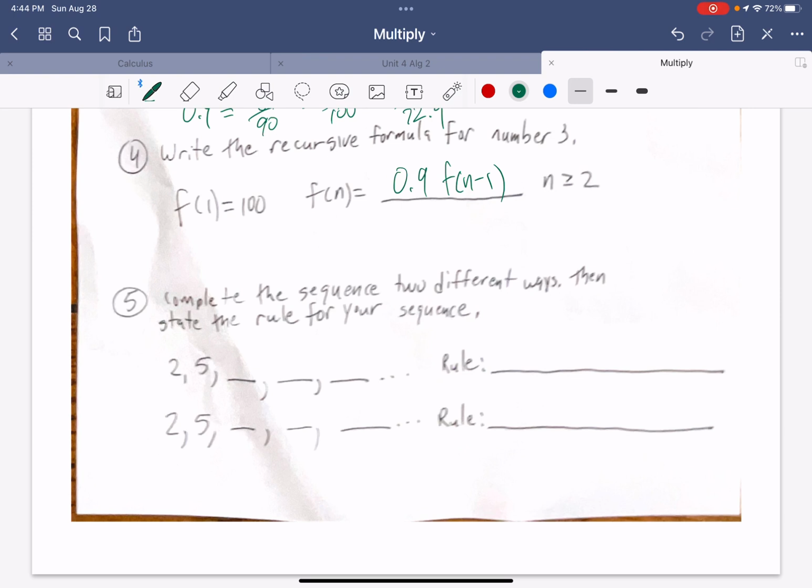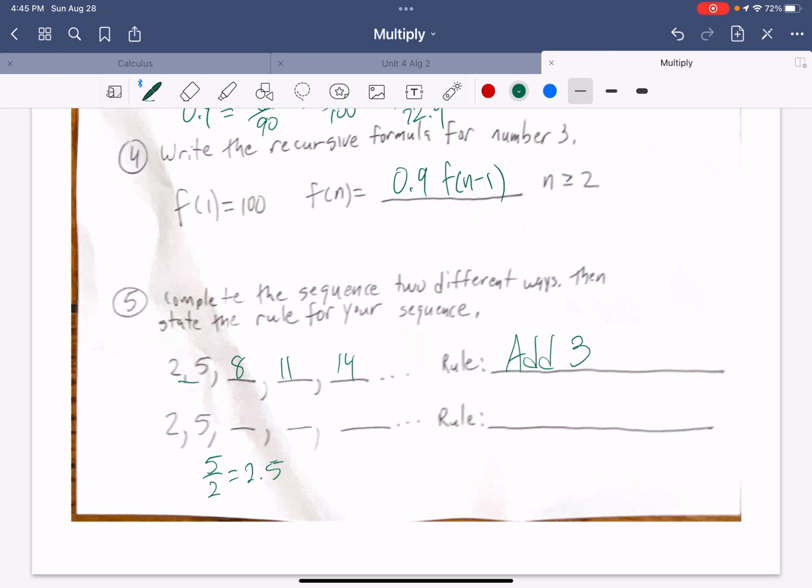So you can do any kind of thing that you want to here, but I was kind of going after arithmetic and geometric, so I'll just do the 2 basic. So notice this is going up by 3, so we just do 8, 11, 14, etc. So my rule would be add how much? 3. Then I could make it geometric. Well, how do I make it geometric? I got to multiply by the same number over and over again. So to figure that out, we divide backwards through the sequence. Well, there's not very many numbers there, so I just do 5 divided by 2, which is 2.5. So we're going to multiply by 2.5 every time.